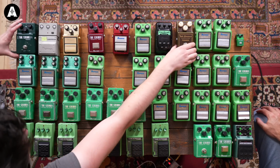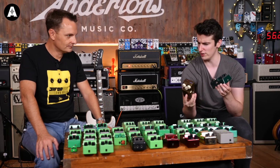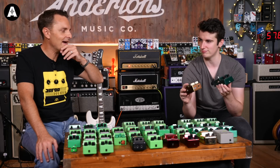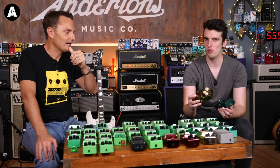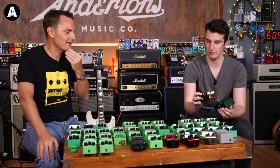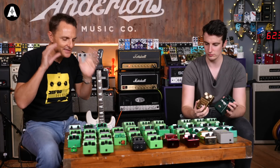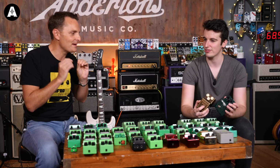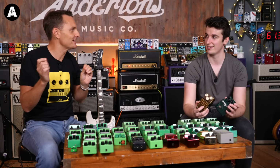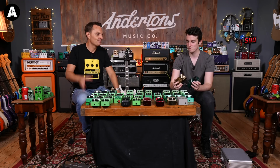What else? These two are the two big boys of recent years of let's try and upgrade a Tube Screamer, for example, this one. I think you guys stocked this, didn't you? Vemuram announced it at, I think, the last NAMM before lockdown, or maybe the NAMM before that. It was a bit of a secret, and then it very quickly became apparent that they'd taken so many orders it was going to take about 5 years to fulfill them all. So they were crazy limited.